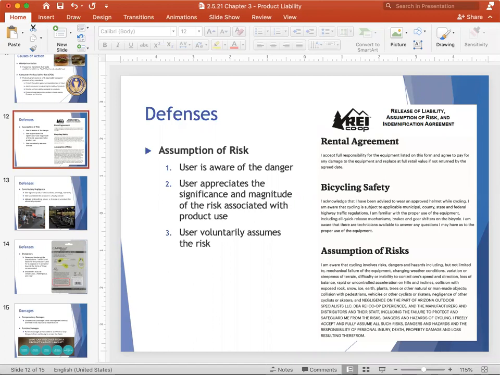Now, when you're working with elite athletes, for example, often it is anticipated that they are aware of the dangers of the sport and the athletic equipment that they use. However, when you are working with younger populations that lack capacity, you really need to inform them of those risks.